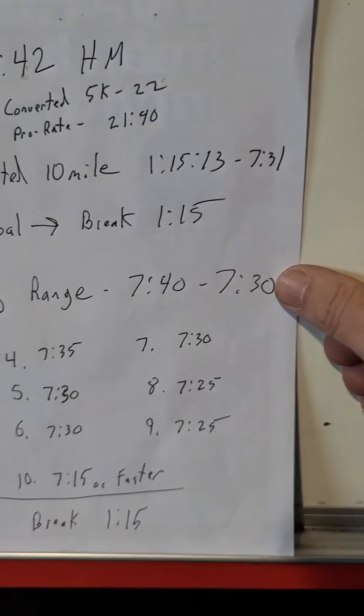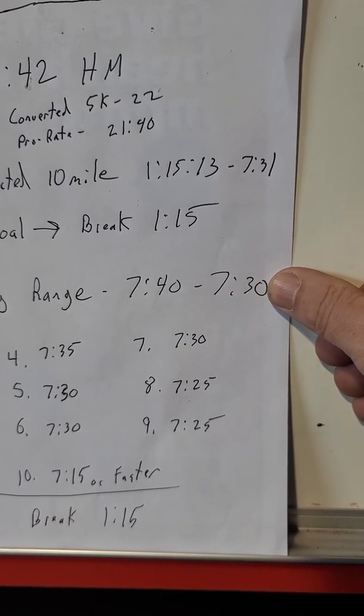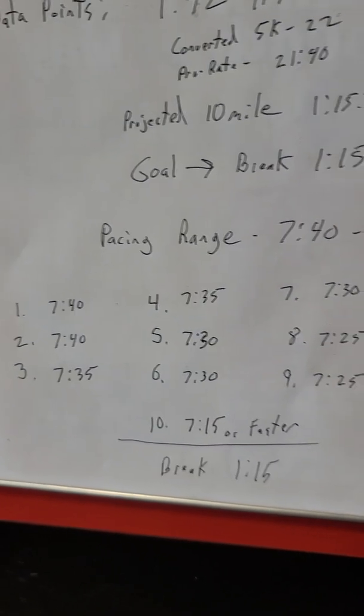It's going to be a little bit warm out. It's going to be humid. Course is flat. We're not generally worried about the other runners or worried about place even as far as that goes. If we get something, great. But the quickest way to sabotage is to start too quickly, and that's with everyone. You have your range. Start at the slow end. Start at the slow end and work your way in.